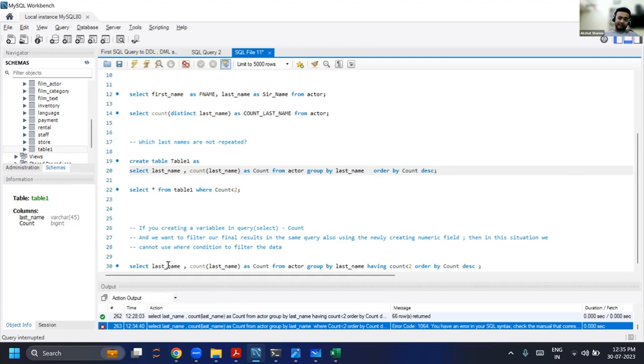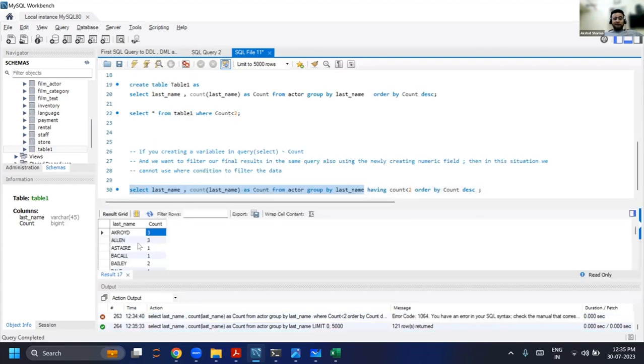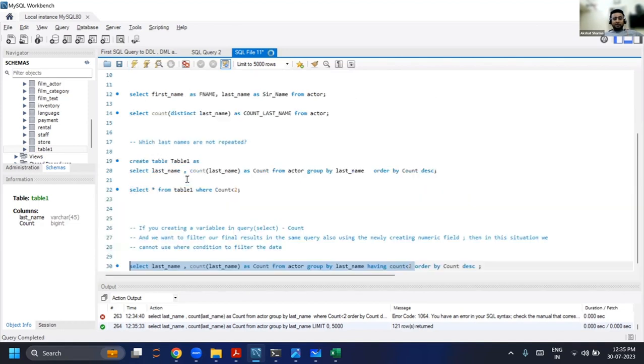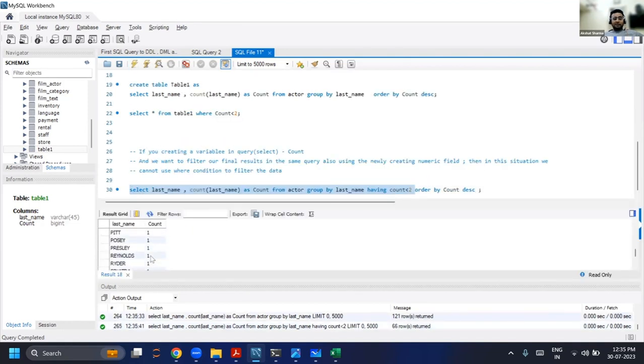Now you can see: select last name, count of the new variable as a count, from actor, and we are using a GROUP BY, because if you write only this particular query and execute it, you will see the group by results. And if you write this particular thing, you will get the results filtered out only for one.